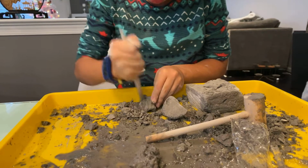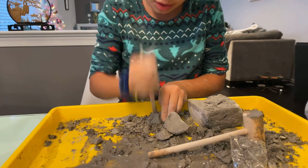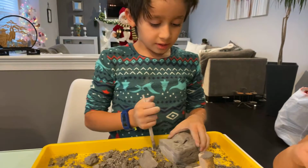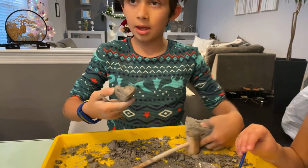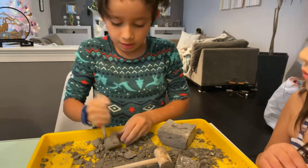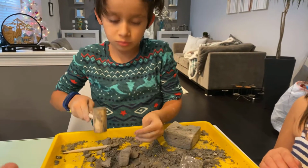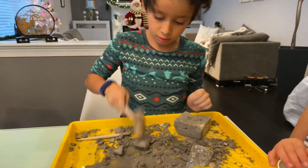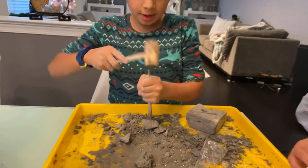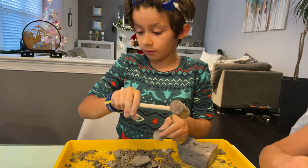Oh, by the way, the box that I'm mining comes with three things: a diamond to mine, and this to mine, and you have to make a volcano. Now I'm doing this and that. You have to really use the hammer. You have to use your hammer here. With the stick. Okay. Take a stick and hammer. Oh, see, it just sliced right off.